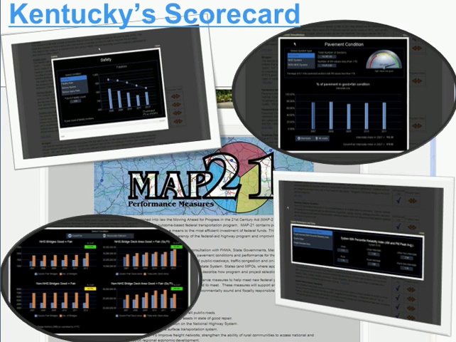To expand on what Kentucky has already been doing, and as a part of the continuing planning to operation link, we have a team in our cabinet that has been meeting regularly to begin to identify what we need in order to respond to the MAP 21 regulations and expectations, and to take us to the next level in our project decision making in Kentucky in order to assure that Kentucky is meeting our goals and spending our funds appropriately and wisely. We have begun to develop scorecards to show how we are scoring or measuring up in the various areas identified in MAP 21: safety, pavement, bridges, delay times and reliability.